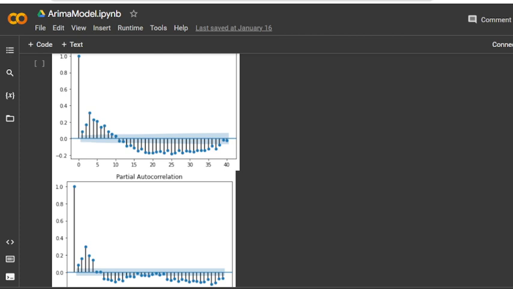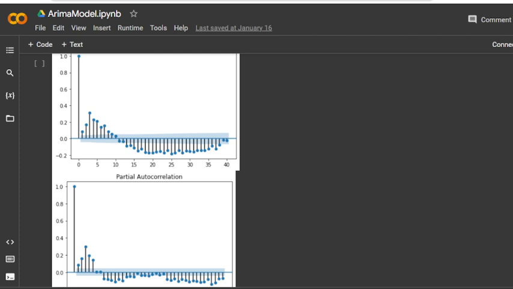The answer here is that the decay occurs relatively late in the autocorrelation. The ACF and PACF plot with 40 lags is not enough for the current example, so we can obtain the ACF and PACF plots that go further back.